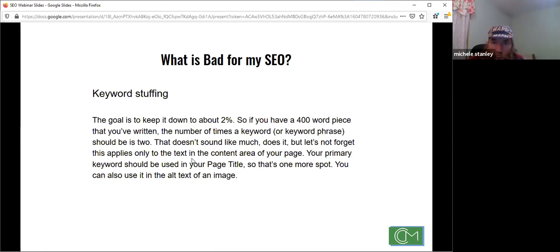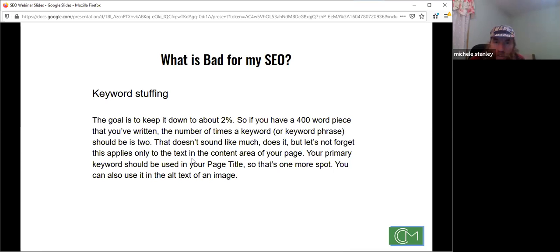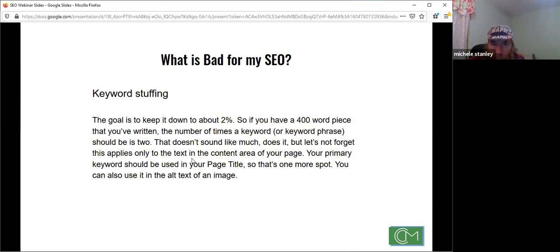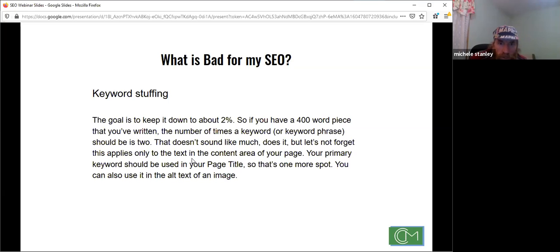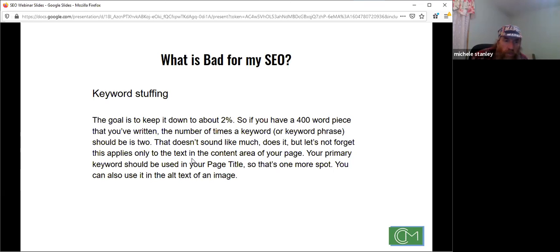I've got a question about this as well. Sure. I was under the impression you could have more than one keyword for a page. Yeah, definitely. So when you talk about keeping your keyword down to 2%, is that per keyword? Yes. But you don't want to spread it out too much on a page. You don't want to try and get too many keywords on a page because it might dilute your efforts. But 2 or 3, that shouldn't be a problem. Okay. Thanks.